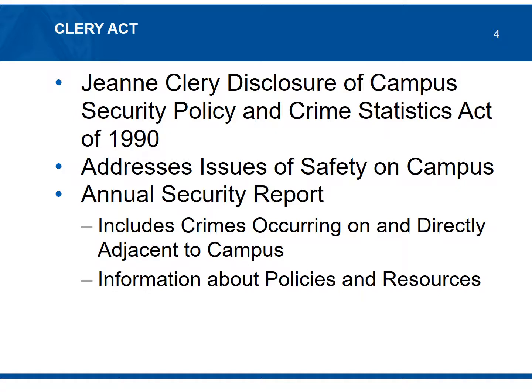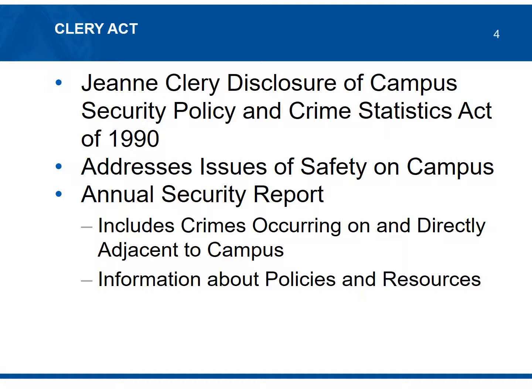The Cleary Act was created as the result of the sexual assault and murder of Jeanne Cleary in 1986 at Lehigh University. The purpose of the Act is to inform students, employees, parents, and other constituencies of crimes which occur on college campuses. The Act calls for colleges and universities to publish statistics regarding crimes which occur within a calendar year and to make this report available to the public.